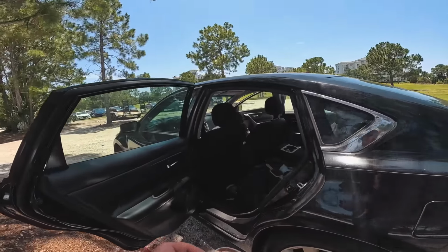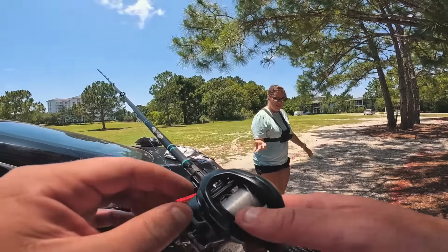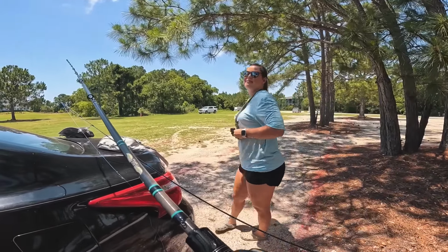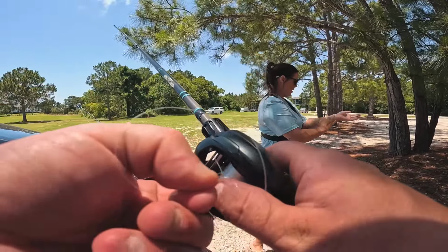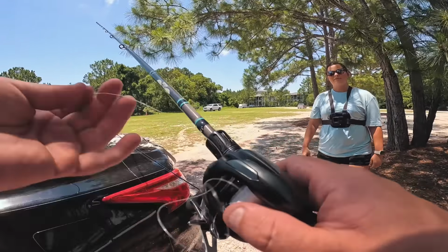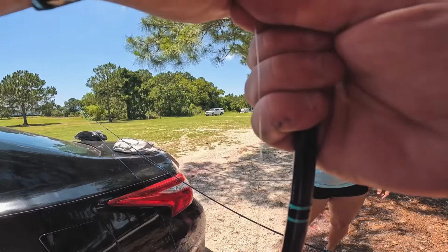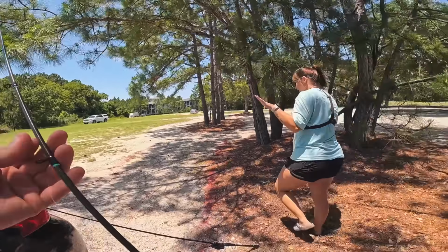Look, we need to name our rods because they're custom to us. Should we name them? I think so, because our rods are custom to us. I don't know, you've got to use them to name them. You got to feel it out. I don't know that I've ever named a fishing rod. Never had a custom rod. That's true. Like, you name your boat too, right? So you name your rod. This rod was built for you, and that one was built for me. That is true. I think I will, and I love the height on mine.